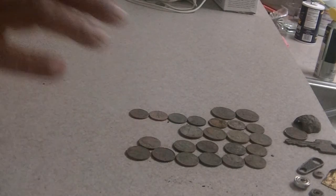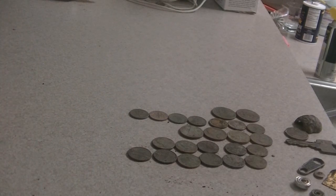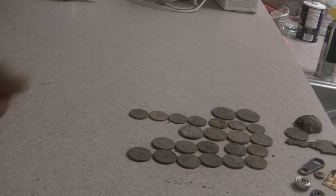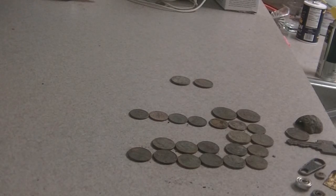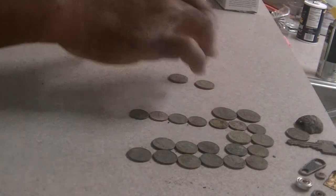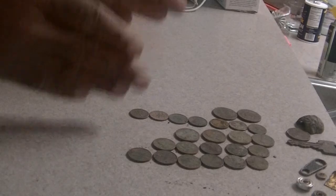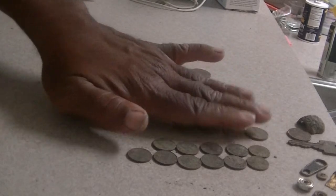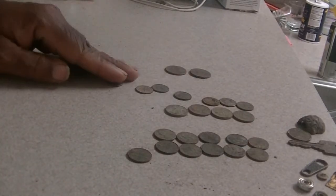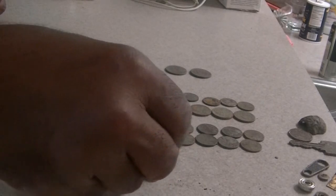Here I go — a quick rundown. This was a combination of about three days: one real day and two just pieces of days. I got a couple of nickels off the first outing, and then most of these were from yesterday, my Saturday. I've got a couple of quarters, about 70 cents in dimes, about 20 cents in pennies, and about 10 more there. So let's call that a buck 46. And then the nickel I got today — unfortunately I'm not going to be able to get out much more the rest of the day. Got responsibilities.